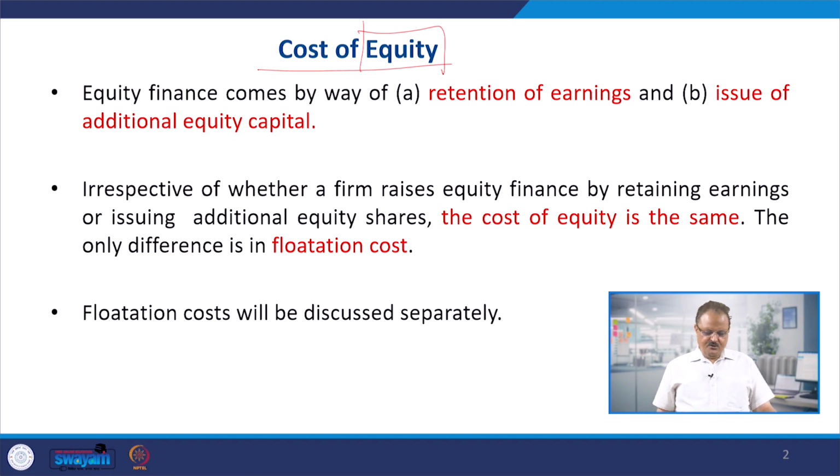But the real equity is in public limited companies, and that can be in two forms. Number one is the investment given by the promoters plus the funds raised by selling the company's shares or stocks in the open market through an IPO. That's one part of the story. And when that capital comes to the firm and is effectively utilized, and the business earns good profits, part of the profit is distributed as dividend and part of the profit is retained. So those retained earnings also become equity capital.